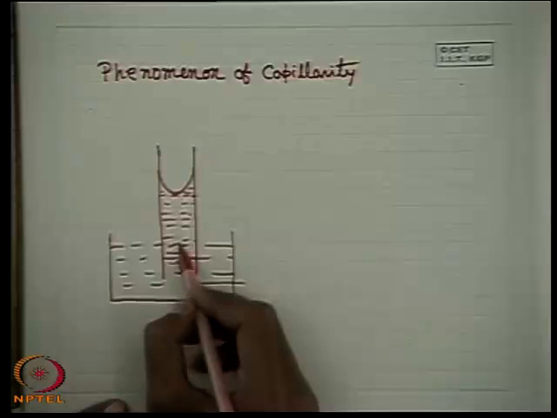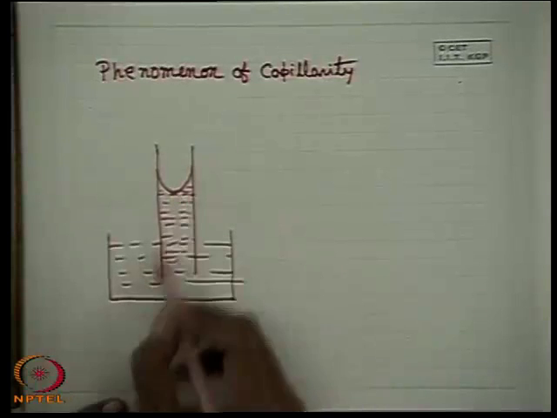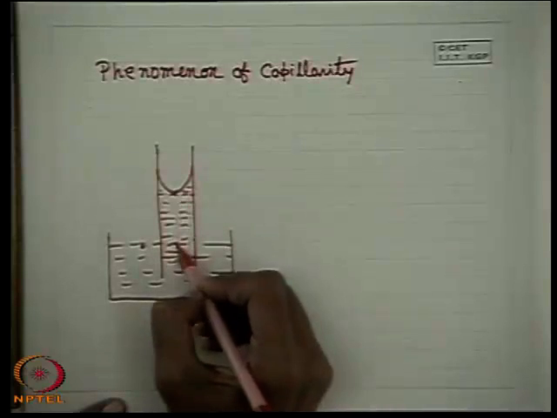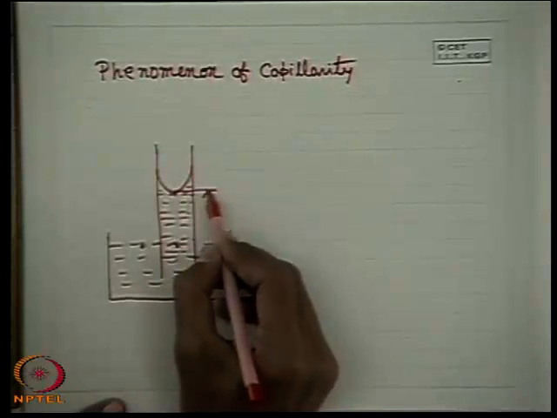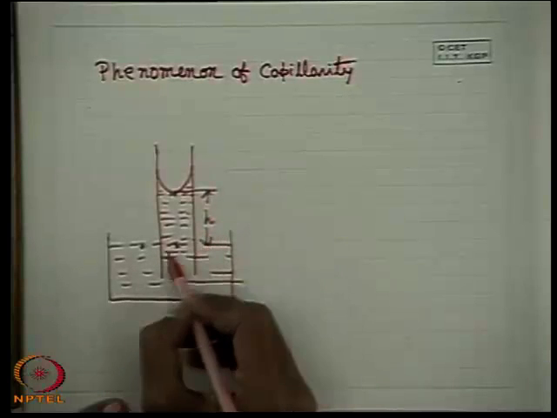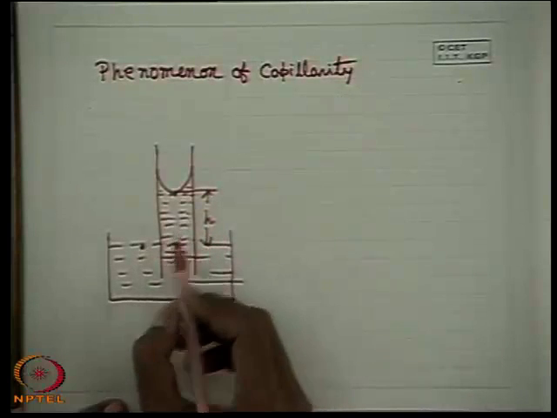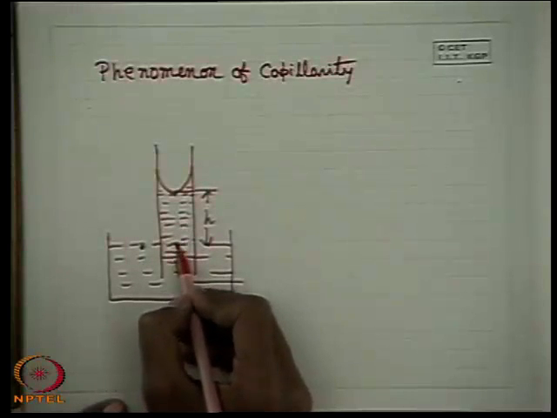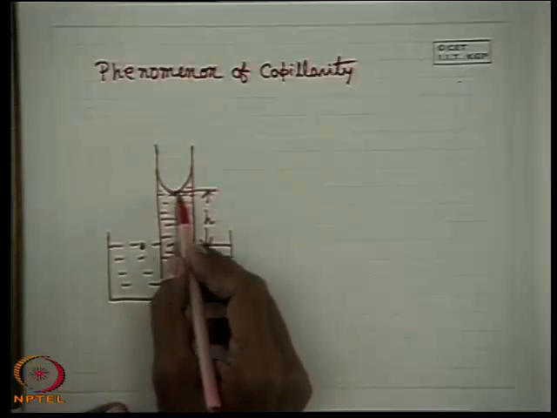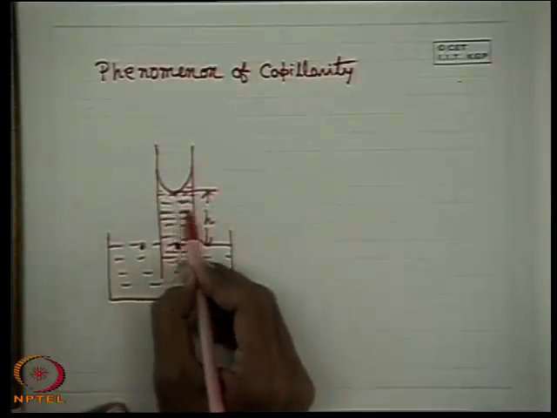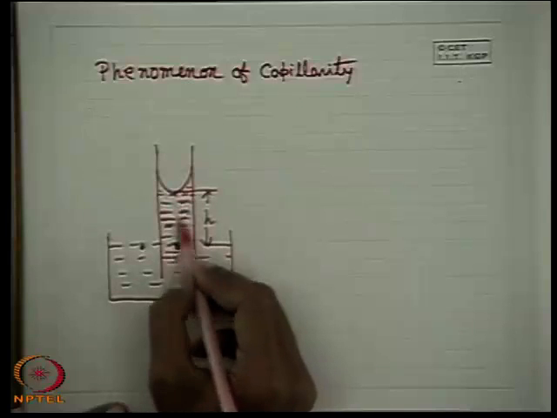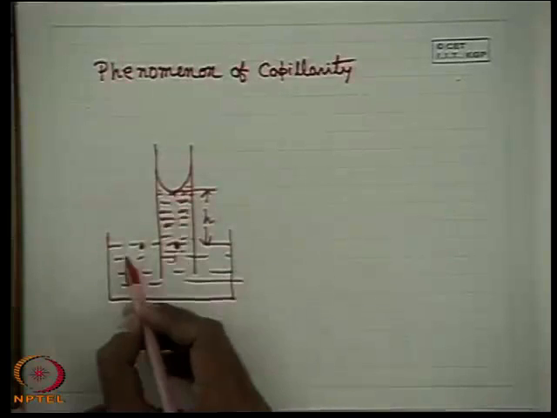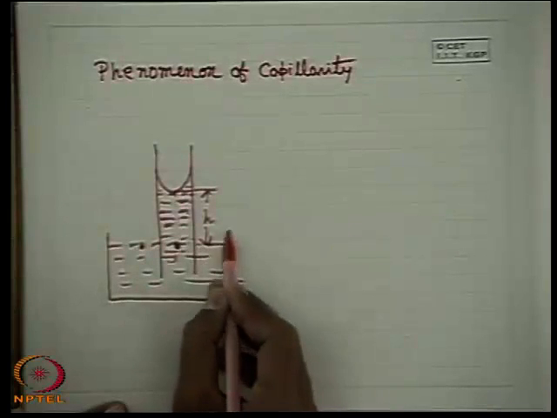Now who is responsible for holding this additional height of water? For example, here the pressure is atmospheric pressure, but here the pressure is the height of this water column. Let this height be h. So who is responsible to make this disbalance of pressure? That means there must be some upward force which is counterbalancing this pressure, or other way we can tell there must be some upward force which can hold the column of water which has been raised, and this force is the prime cause of raising the liquid through the tube from the level in the container.